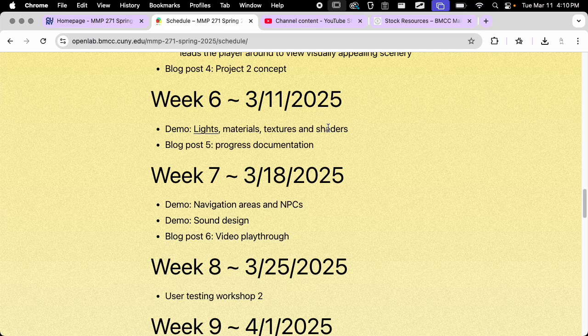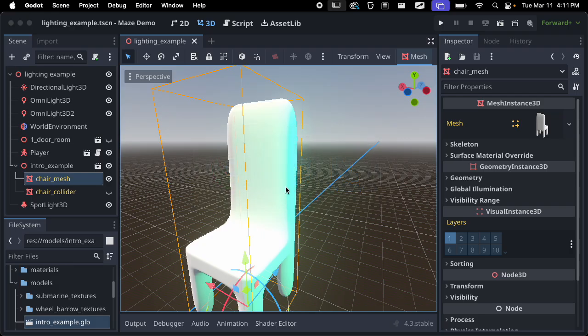So materials have shaders, but we're just setting the properties through the material. We're not writing the code through the material. The textures are images that we add to the material to change the colors of the material, but also change different properties like how rough or reflective it is, or other properties of the material that we'll look at.